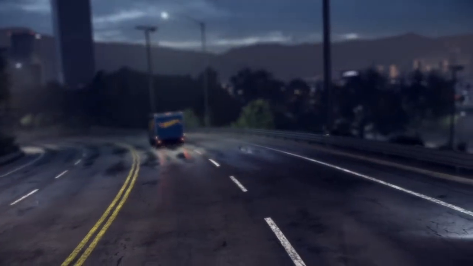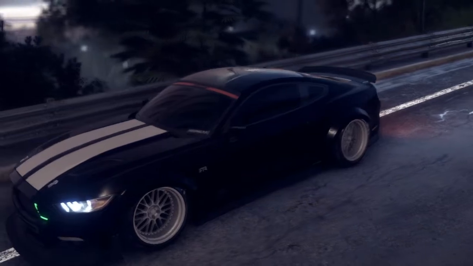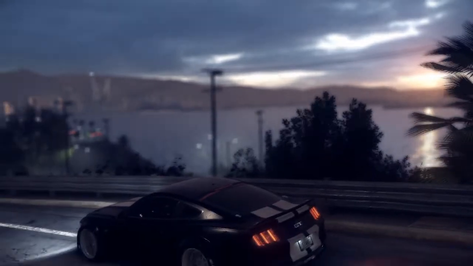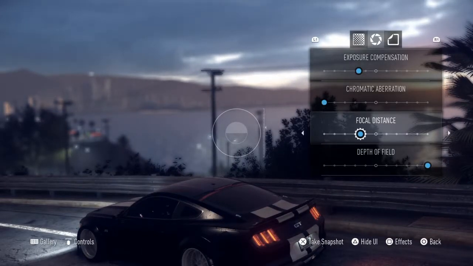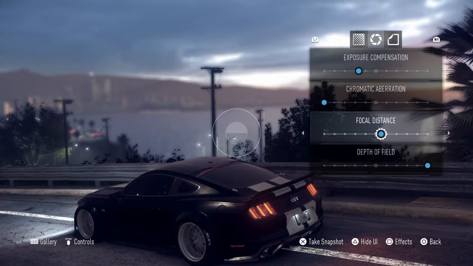And of course, like I said before, be careful not to get too close to the road, but don't get too close to the wall, as you won't be able to rotate your camera all the way around. Watch. Notice I have to make an adjustment here, and notice the camera is also struggling, and it just did that, annoyingly enough. Now, you can have the focal distance all the way off, but that's only if you're doing establishing shots. Usually around here it's pretty good. But again, like I said, this is just what I do, so this means nothing if that's not your type of style. Just be careful when using these effects.